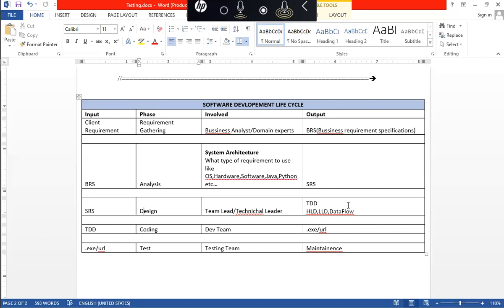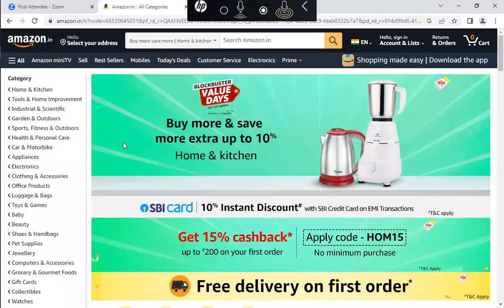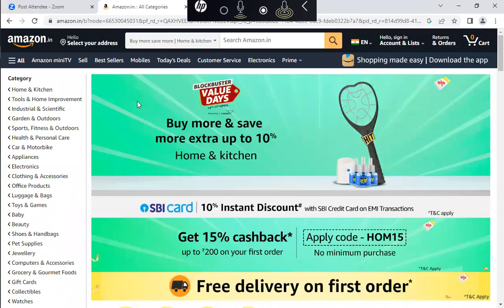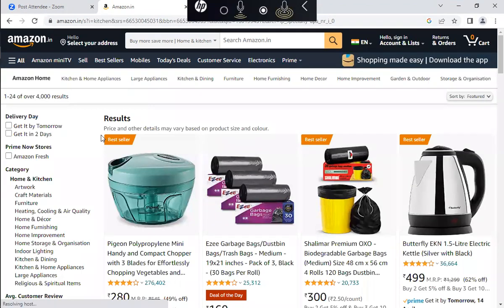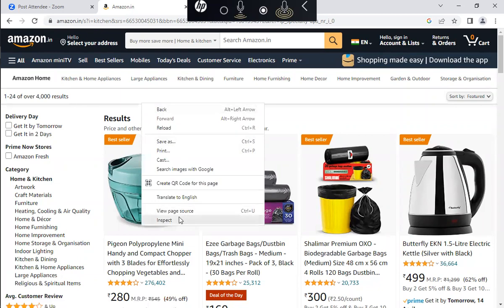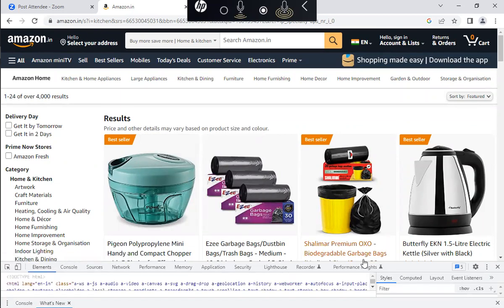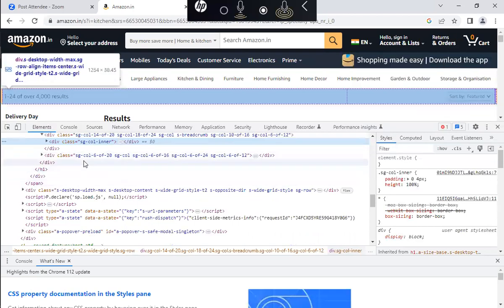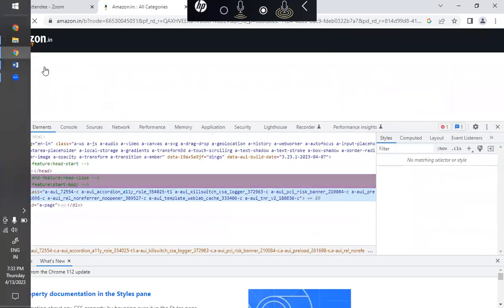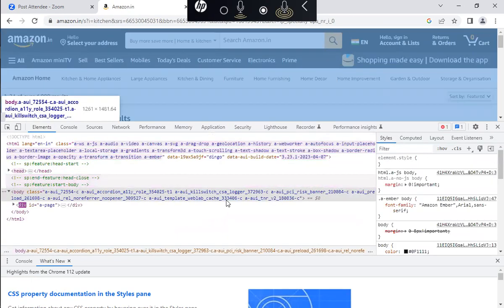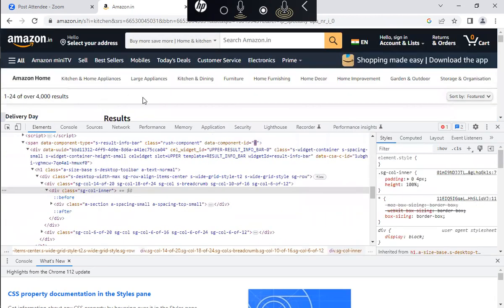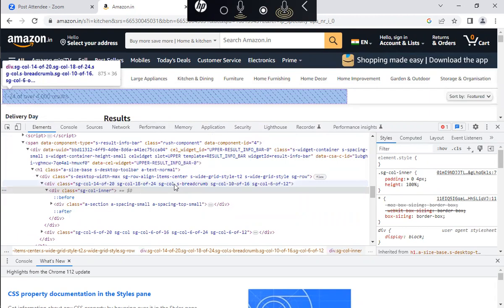So the backend code, from an application point of view. For example, in the Amazon application, all the users can see only the application. If I click the home kitchen, how does it navigate to the backend? You cannot see the backend code; only the technical people can see it. Once you click any link, it will call the respective service in the backend, and the respective home page will be displayed. This is the backend part, low level design. This all comes under low level design.